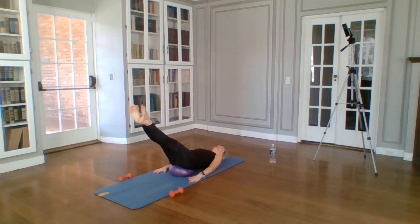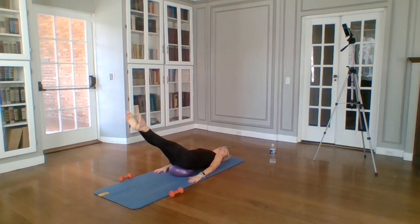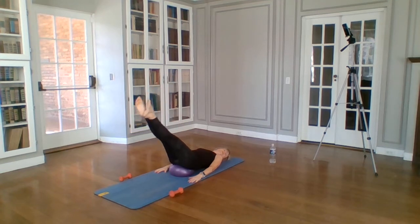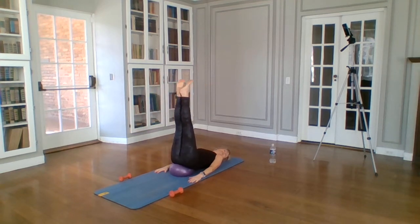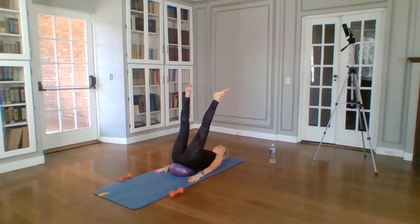One, two, three. Notice what your glutes are doing as you lower down that third count. They're gently pinching together. They're supporting the abdominals. One, two, three. Now let's add on to this. We're going to come down for three, and open around and bring it straight up to 90.